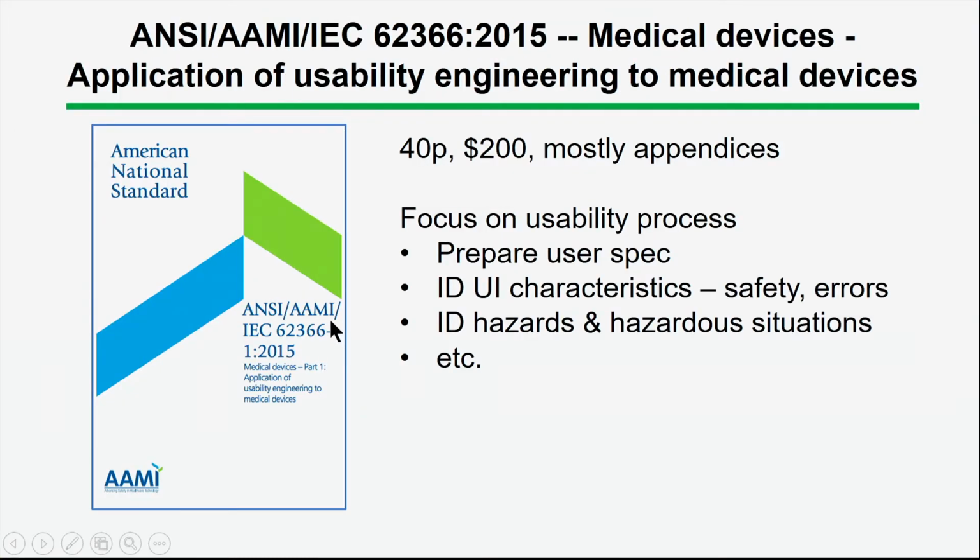The other document that I mentioned is IEC 62366, which has to do with application of usability engineering. That's a somewhat shorter document, not cheap, $200. And here are some of the topics that are covered in it. So whereas HE75 might give, for example, some number for some issue related to a medical device, this particular document focuses on the process. How do you create a usability trial, for example? And that's covered in great detail there. And how do you do particular analyses?